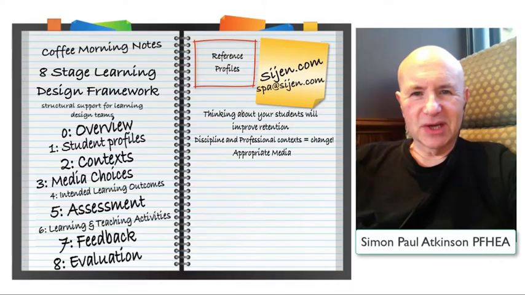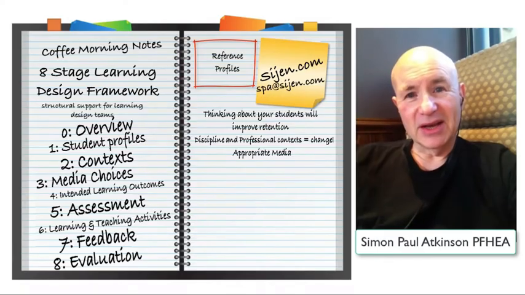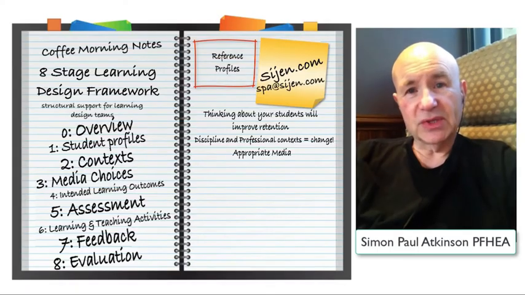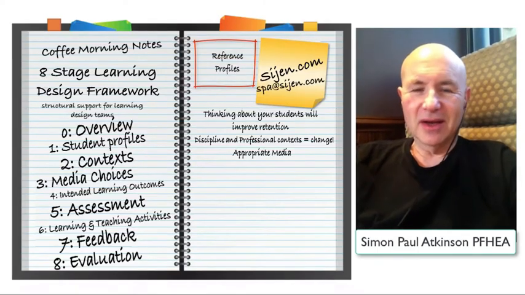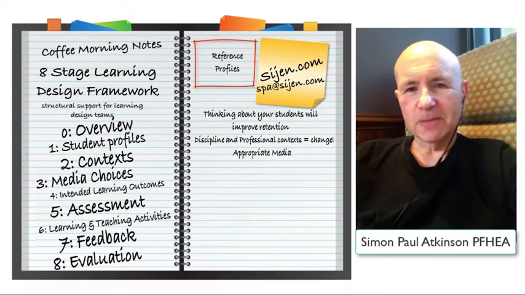If, for example, you decide that a fair proportion of your students would be working in very remote environments, delivering your media using high speed broadband is clearly not going to be particularly sensible. So thinking about matching your students and your context to your media is also very important. So those are the first 3 foundational stages.